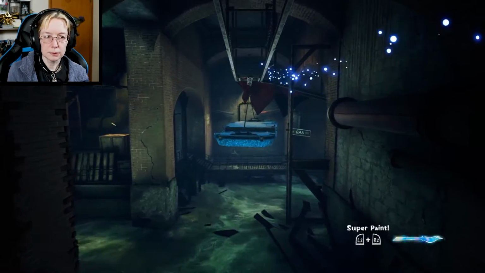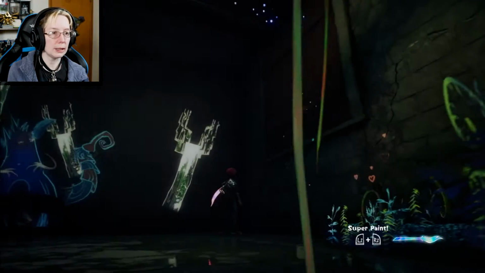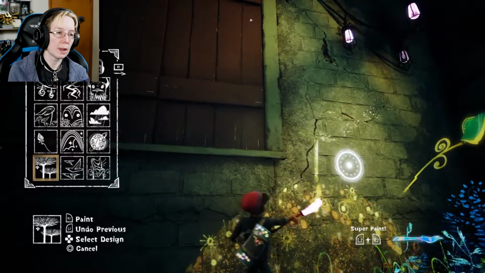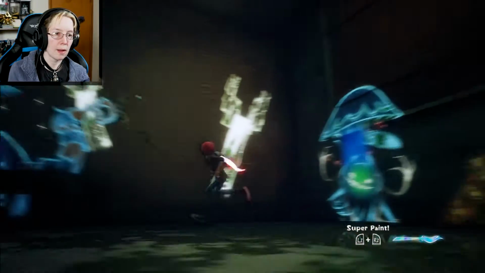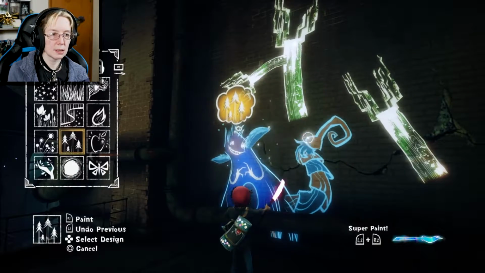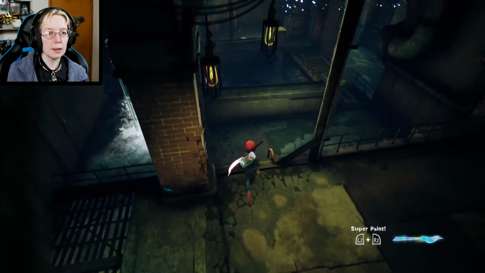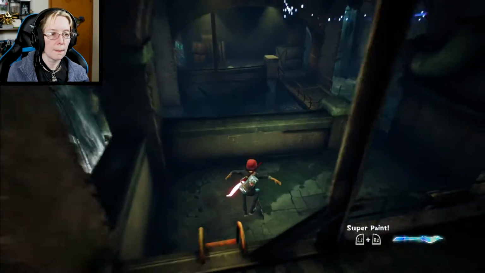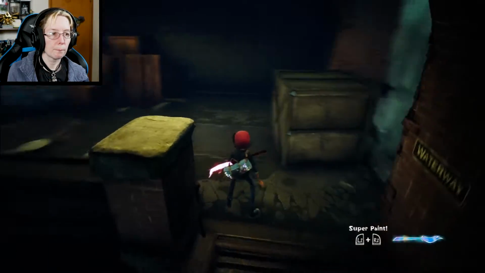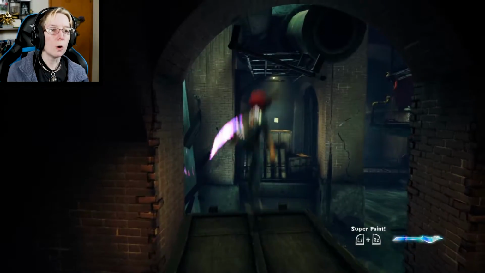Okay. So it gives me a crate. And a page over there. I see that page. So we're just going to paint a few more things here because I want to. Looks like I got stuck. Haha. Oh, and this one wants coniferous. You like that, don't you? There. Okay. So then we knocked that crate in the water. Or is this it? Oh, I see.